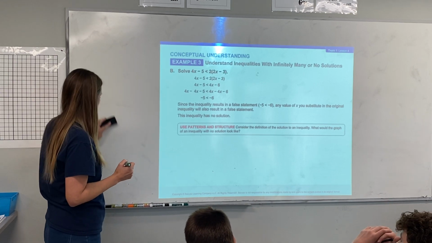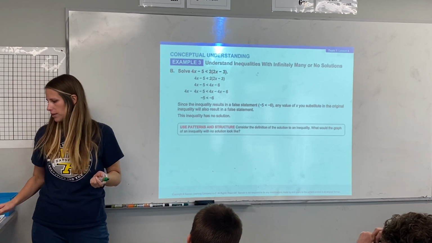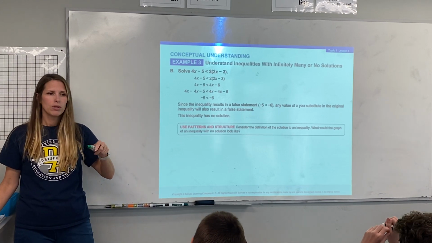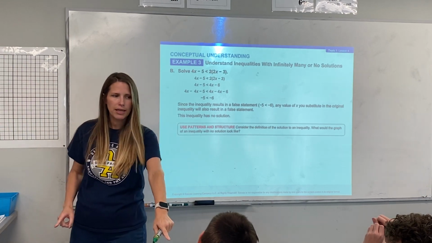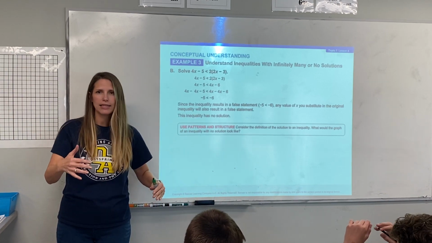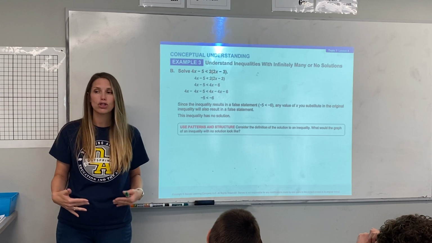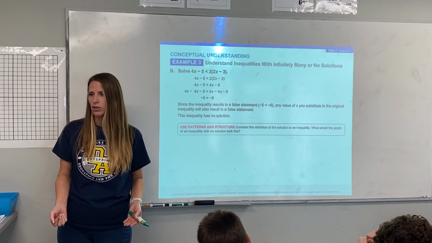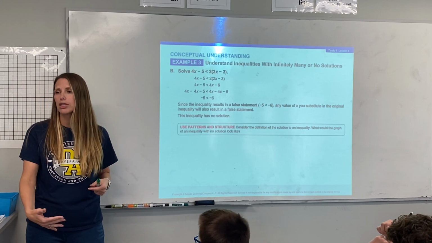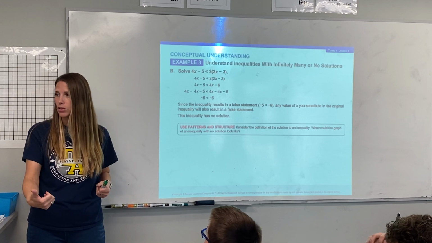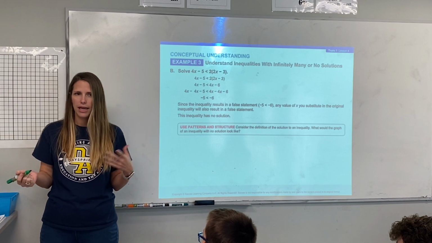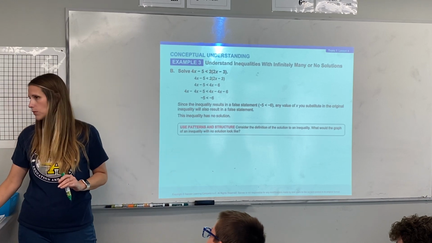They're very good questions. You guys are thinking very deeply and I love it. It doesn't matter what order you do it in. You might come up with completely different numbers than him, and he might come up with different numbers than her. As long as all of you are correct in saying it's a false statement, or all correct in saying it's a true statement, then you'll come up with the correct answer. Because the answer to the problem isn't the statement, it's the conclusion. It's the type of solution: all real numbers, no solution, or one value set like x is greater than 2, or whatever.